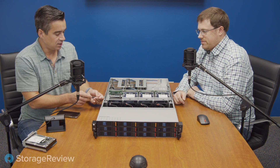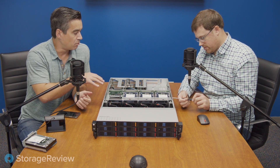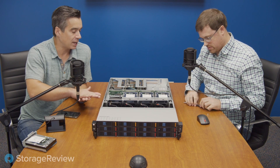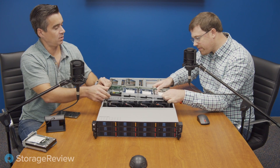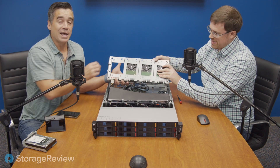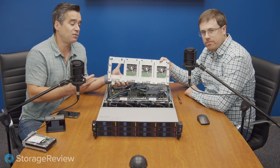Let's go ahead and take out this midplane, because the way they've tucked the CPUs and DRAM underneath is really the engineering marvel here. Under this tray, as it pops out, there'll be a little black piece to help keep the cooling underneath. This is not hot-swappable — this is less field-serviceable. The shroud comes off, and underneath we've got dual Intel Cascade Lake CPUs. We're using four of the 24 DIMM slots. This unit does support three terabytes of memory, if you're so inclined.